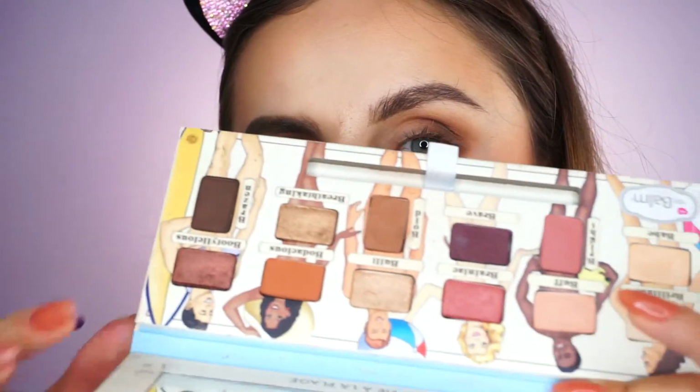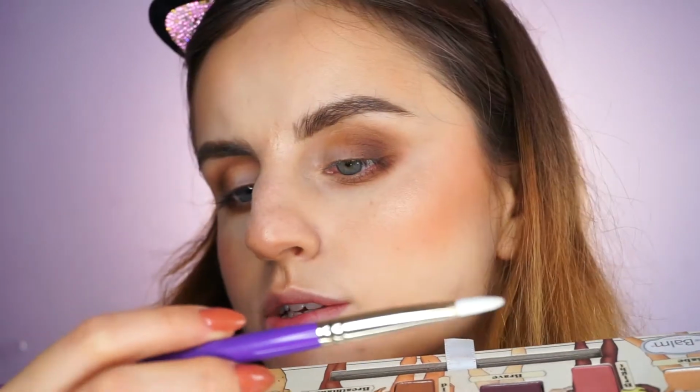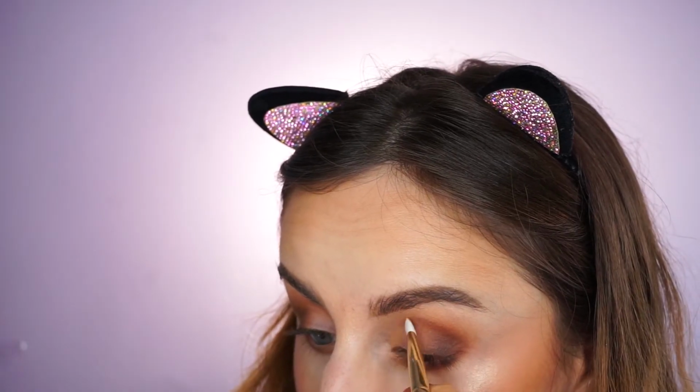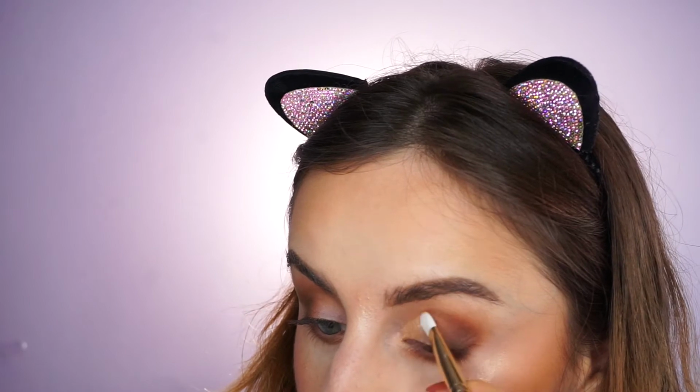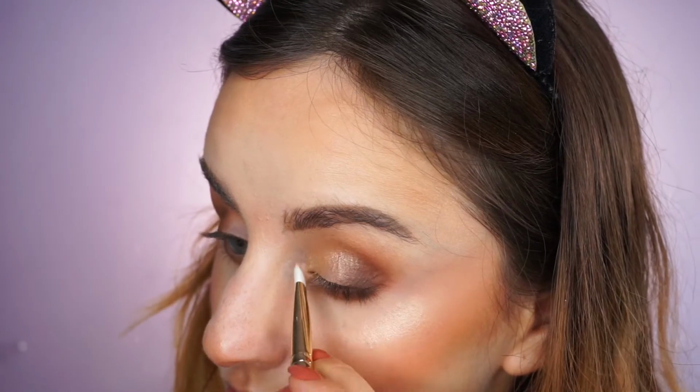So in the inner corner of my lid, I'm going to use a Build here. This is a Juvia's Place Small Definer brush. Right here. And I'm fading it towards the center of my lid. I think it's such a beautiful gold shade.